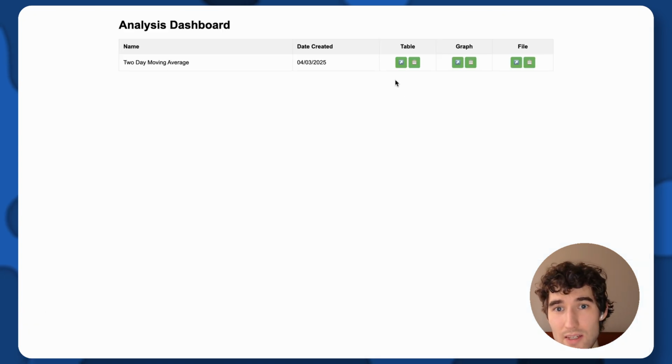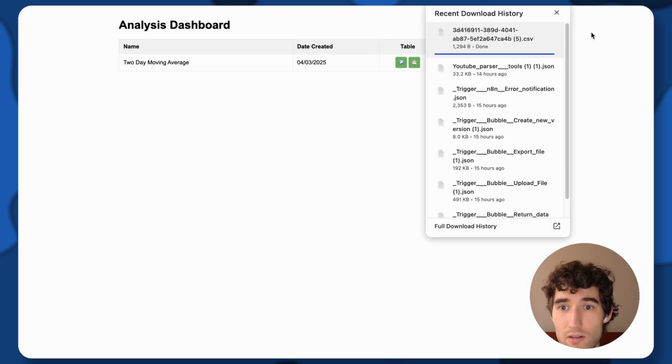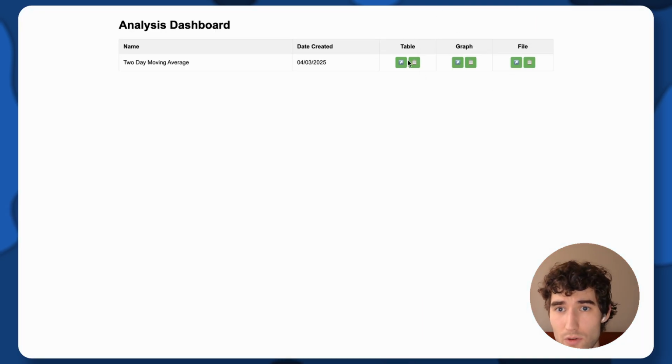And from this list of analysis dashboard, you can open the needed report, because right now it's only one report, but you may have multiple of them, and you can open the needed one by clicking this table. Or you can open a graph, for example, if there's any graph saved for this report. Or you can again export data as a CSV file and use it however you want. Also, you can copy the URL and share it with someone else. So this is for the SQL generation tool.